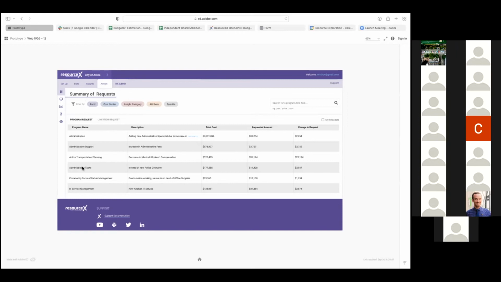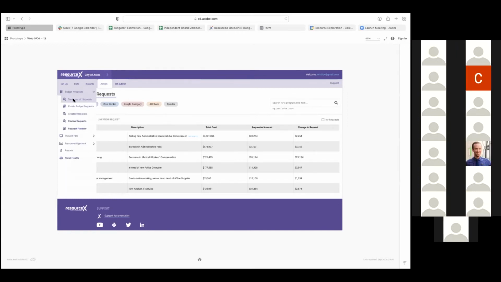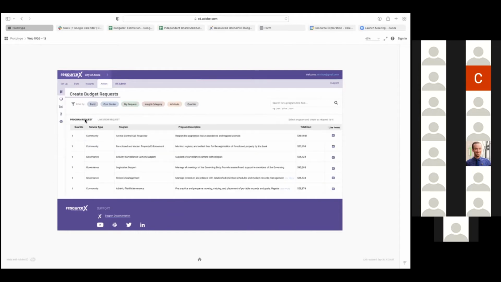So first things first, we have this summary of requests, and that is helpful because we're able to see all the types of requests that are coming forward from a particular department at the program level. I'll skip to create budget requests because I really want to harp on one point. There are two approaches, and as the departments are making any sort of budget request, they can make it from the program lens, which is what we want them to do. We want them to say, hey, I'm thinking of payroll processing. That's my program. I need some new staff. It's quartile 1, and that's how I'm going to shape the budget request that is coming through.